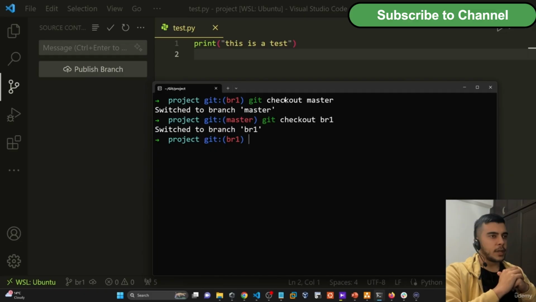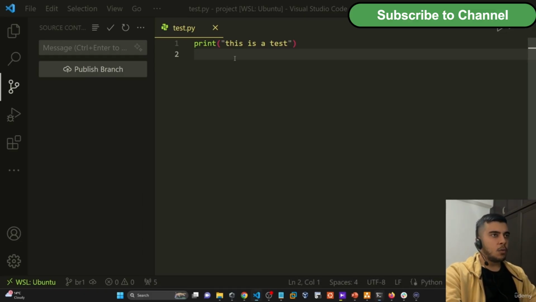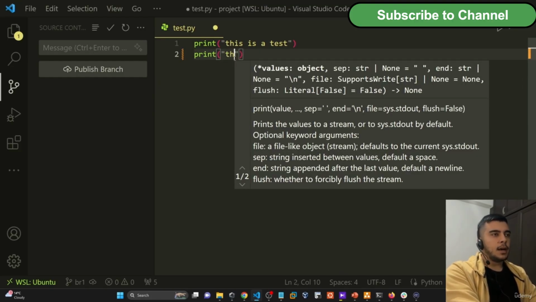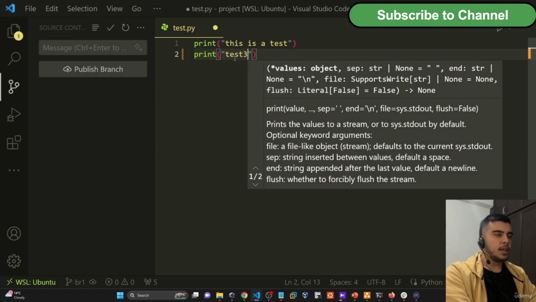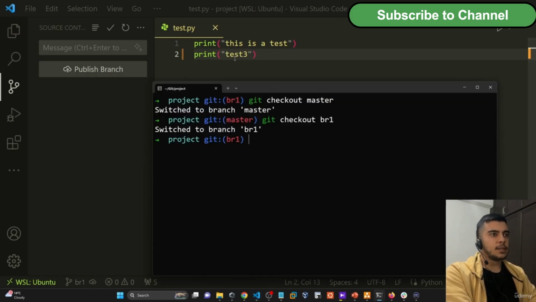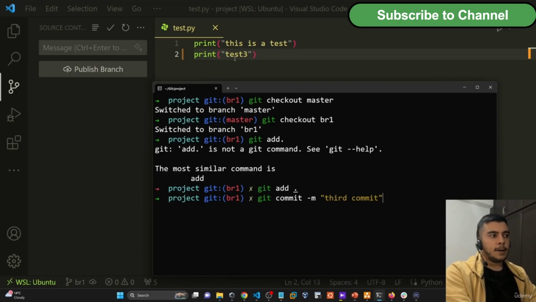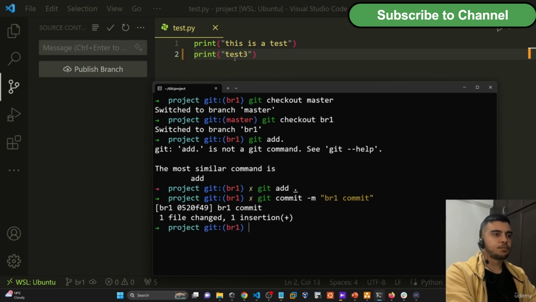But let's do something. I am going to, in the BR1 branch, print maybe call this test3, save it. I'm gonna say git add, not like that, git add, git commit. I'm gonna call this BR1 commit.